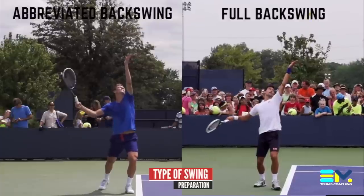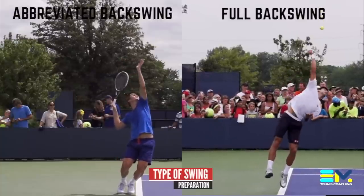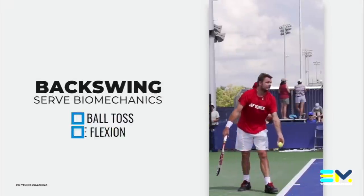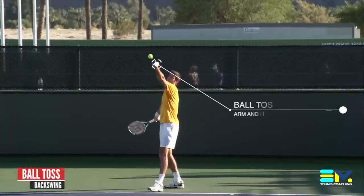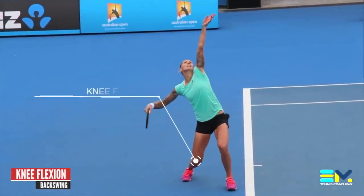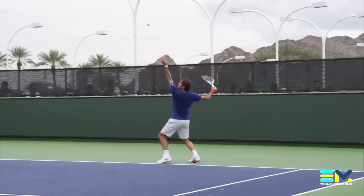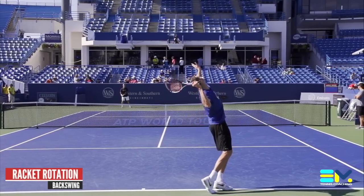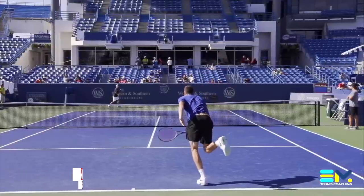In terms of backswing, we can notice the full backswing and the abbreviated backswing — in terms of effectiveness, both types produce the same shoulder torque. Moving on to the backswing analysis, we look at the ball toss and the arm movement. We also look at knee flexion, targeting approximately 100 degrees, plus or minus 10 degrees, analyzing whether there is too little or too much knee bend. In terms of racket rotation and its position relative to the shoulder, we generally like the racket positioned away from the body so that the shoulder internal rotator muscles are on stretch.